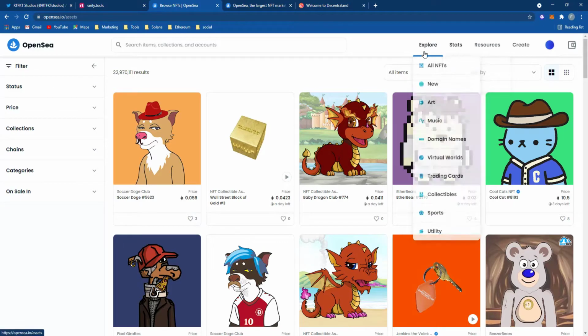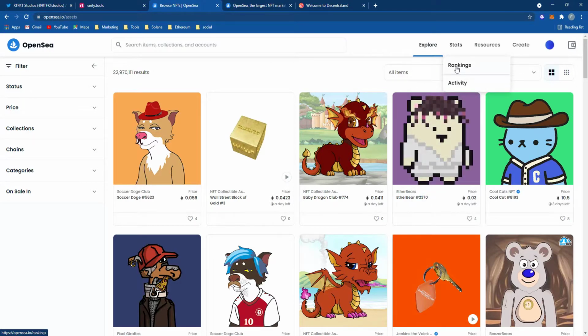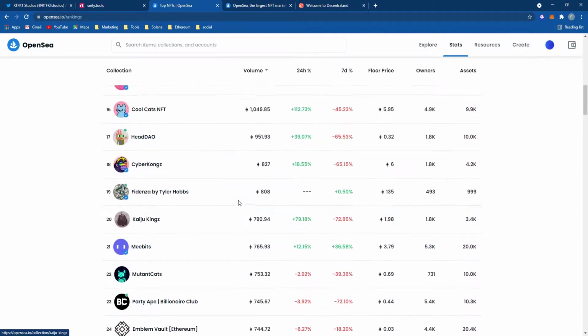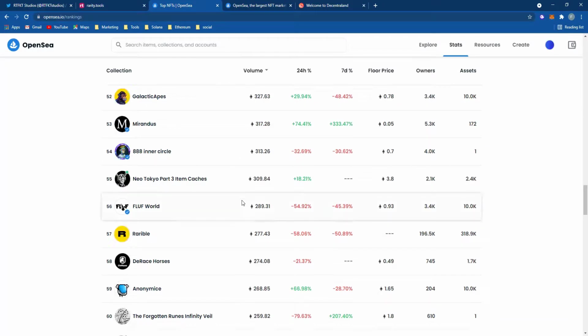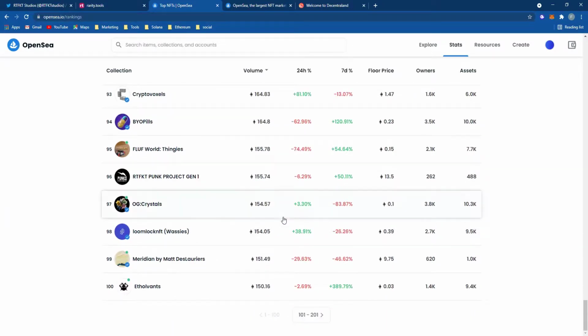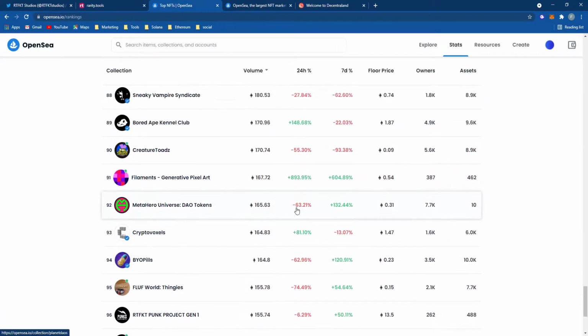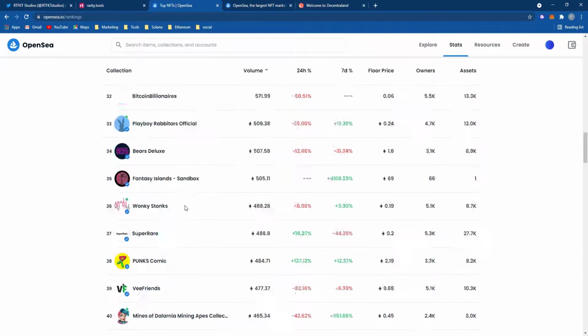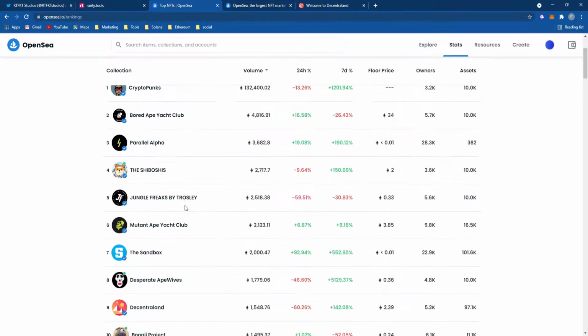Over here we have all NFTs, and different categories, so you can collect from any. And over here we have rankings. As we can see, there are a lot of collections, but here are the top 100. So you can buy it, flip it, and earn from it.